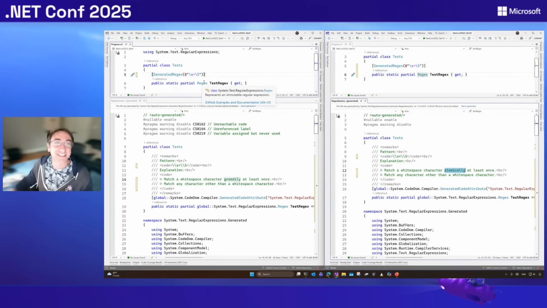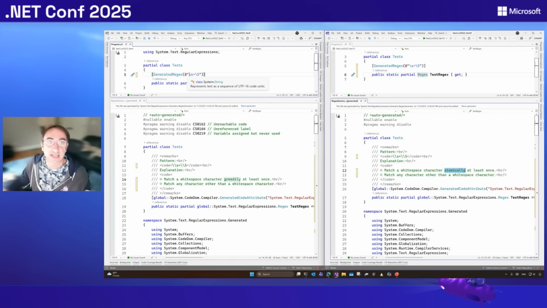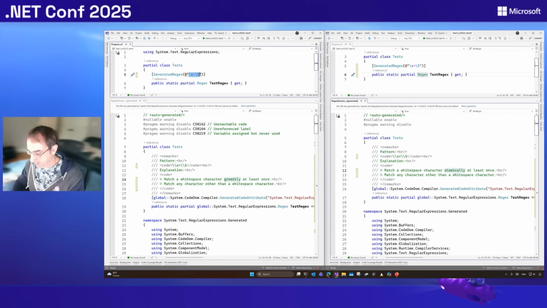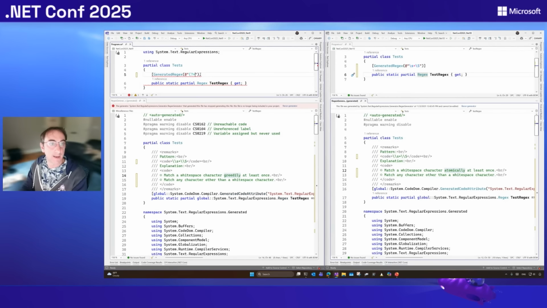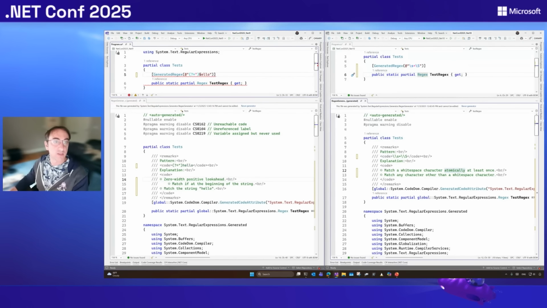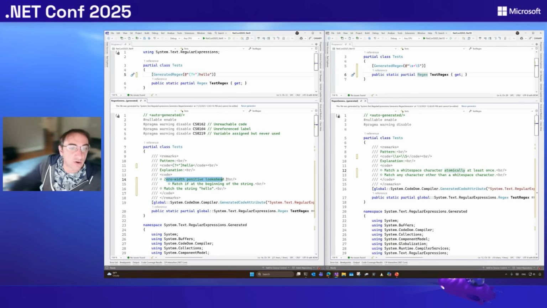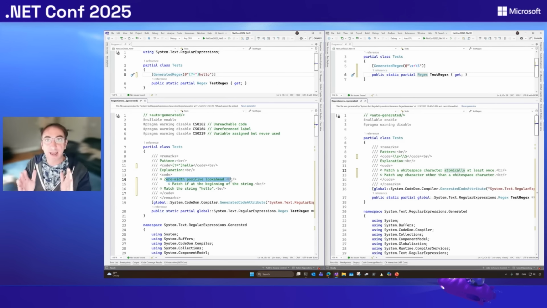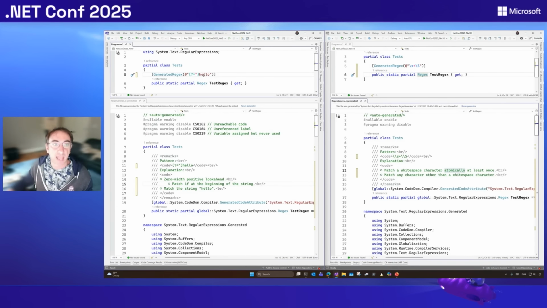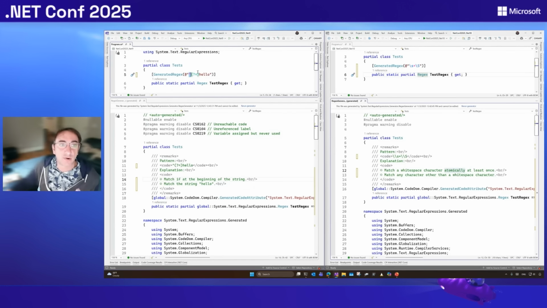There are other improvements in .NET 10 around being able to just remove completely unnecessary work. So let's take an example. This is a zero-width positive lookahead, so basically we're looking to see if what comes next matches, but we're not consuming it. It contains an anchor, and it's followed by the word hello. Now, in actuality, this expression is identical to if I had just moved the anchor out of that lookahead.